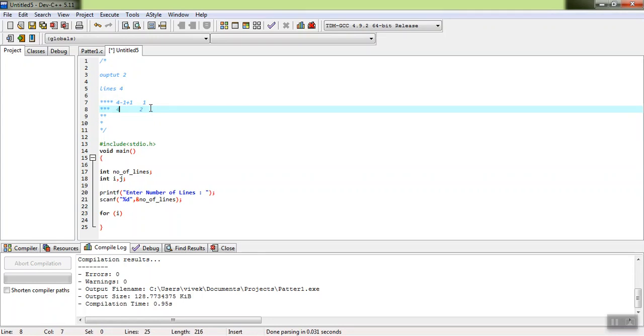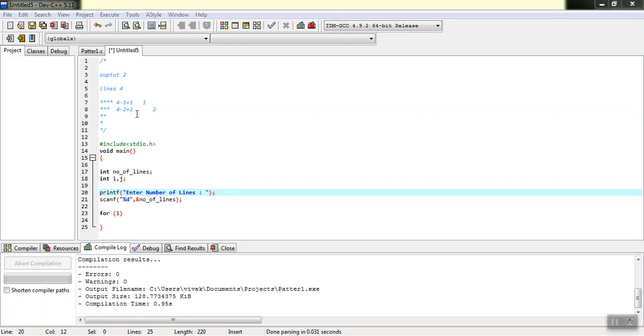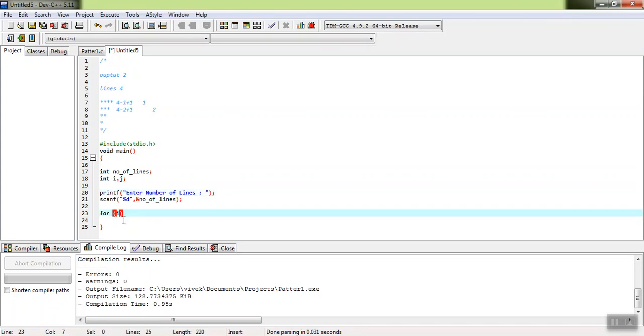So this also can follow your formula plus 1. This will return you 3. So you can even use this formula also to get how many stars you want to print on that row. Otherwise, you can use the counter in the reverse direction, like rather than increasing from 1 to 4, you can decrease it from 4 to 1.